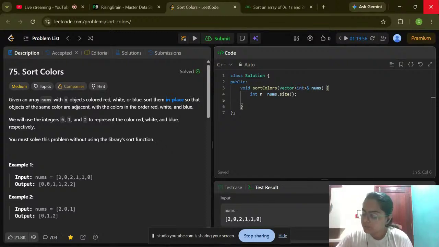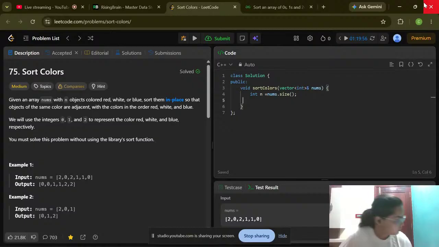This will be low, high, mid equals low plus high by 2, 5 plus 0 by 2, that would be approximately 2. So this will be mid. Here mid is equal to 2. Now you will swap mid with high, which is 0. On swapping you get 0 0 2 1 1 2.